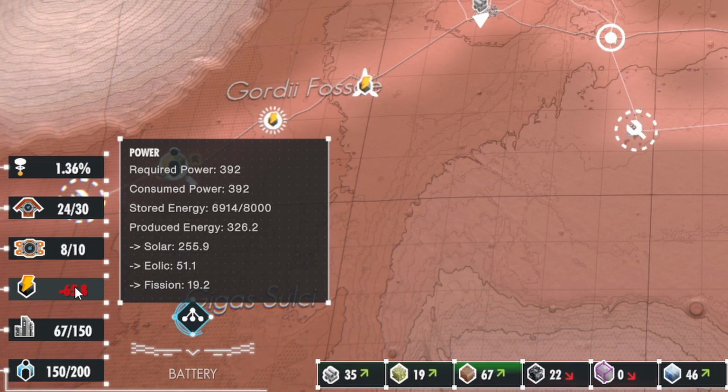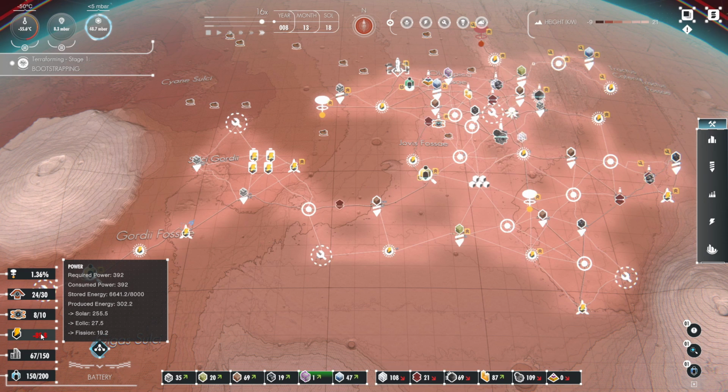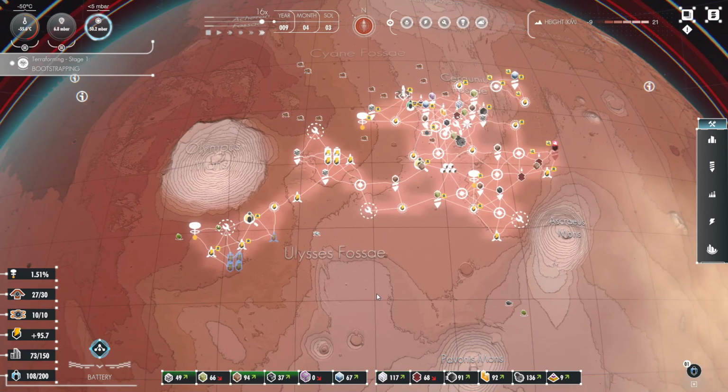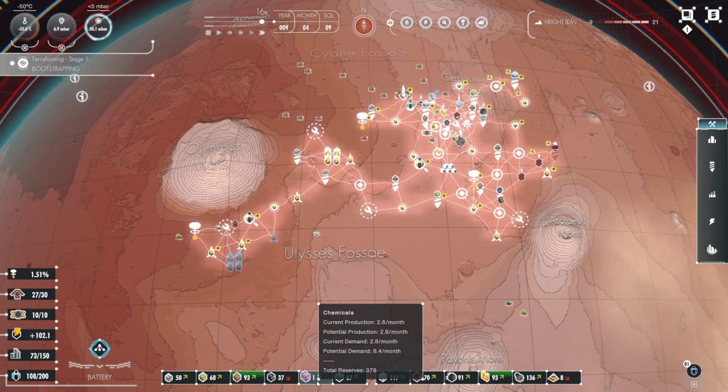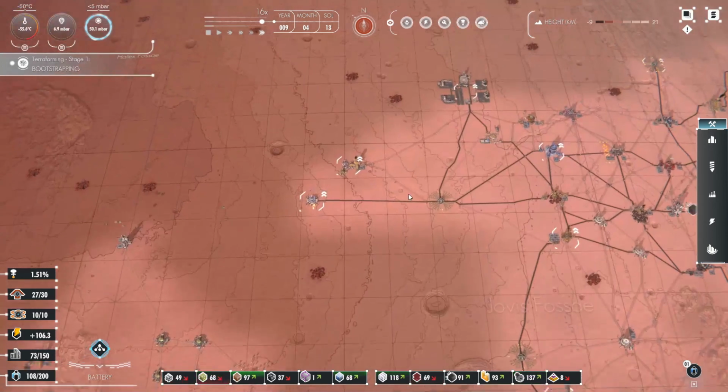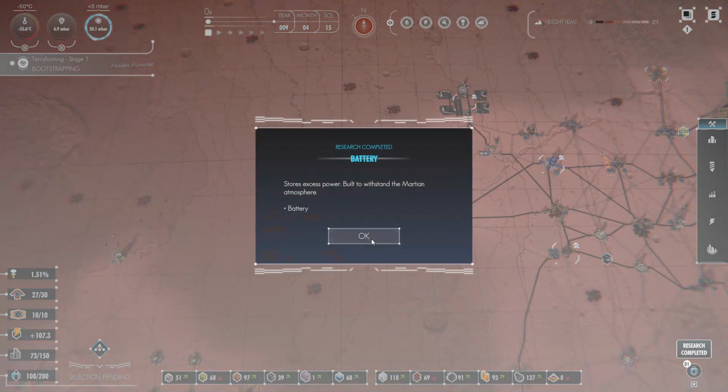That is going down real quick. That's a big yikes. I'm not too excited about that. Hopefully the wind and the sun pick up again. I'm actually kind of concerned right now. Our food supply is going real low, and we don't have many chemicals. That's not great, but we do have a battery.